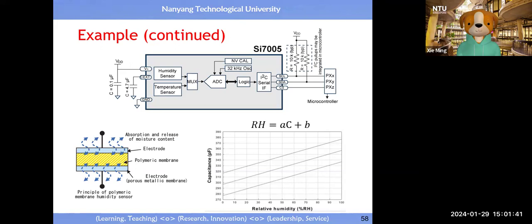This is why you need the B to bring it up or bring it down, to go to the origin. Origin means when relative humidity is 0, I want the reading to be 0. And how to get the reading to be 0 is the B. B will shift it down. So again, this A times C plus B is a calibration equation. Because this is a linear relationship, you just use a polynomial equation of degree 1. B plays the role of bringing the line down and forcing the straight line to pass through the origin. So this helps you understand the concept of doing calibration.